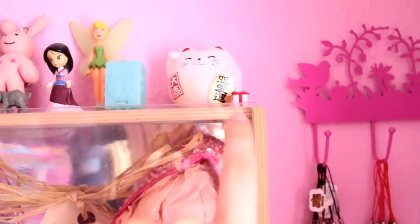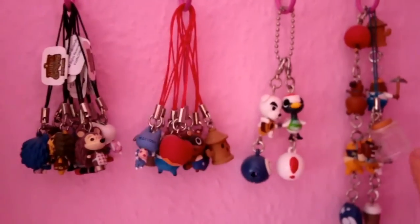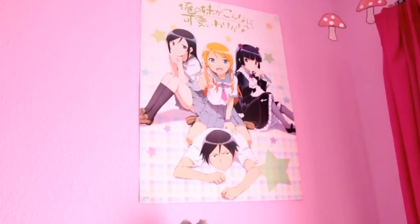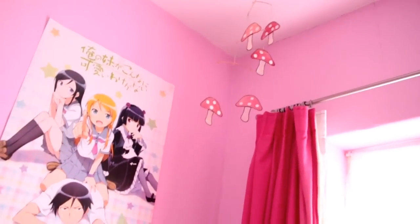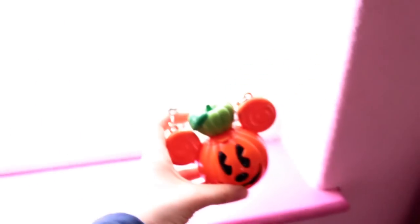I have an Animal Crossing mini present here because over here I have my Animal Crossing charms. I split them up into different categories on each hook. But then I have this one of Mr. Rossetti and he used to have a present in there which is now over here. Above I have my big Orinmo poster. And of course, I still have my Mushroom Mobile that my sister had in this room when she was young. This is my small window — nothing special. I just have my Halloween pumpkin pot candy holder that I got when I was in Japan, and that just sits here.